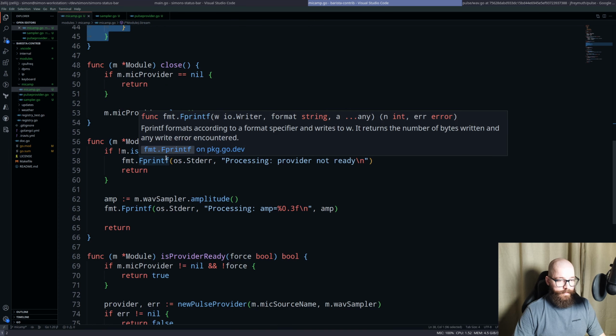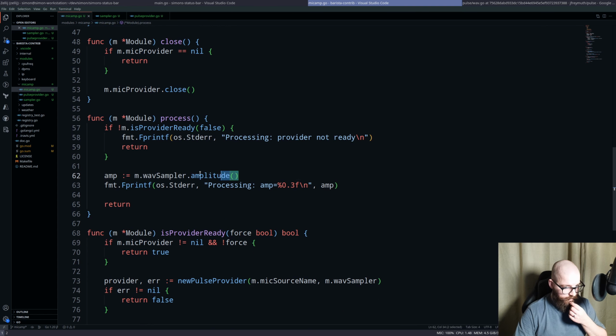So what happens if the amplitude we get is, I don't want to disconnect and reconnect the mic when recording, because that's just a recipe for disaster. But let's say if it returns 0.